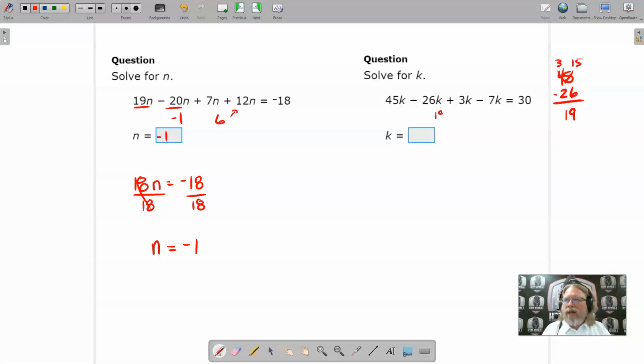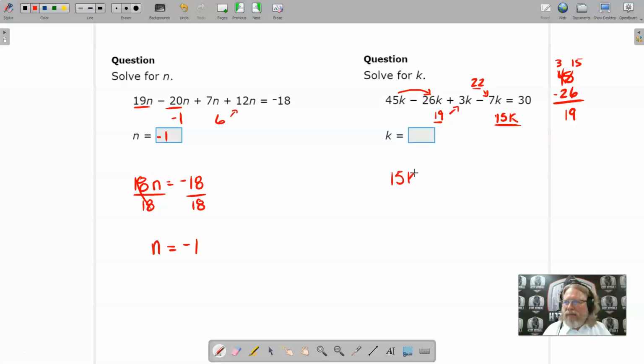So at this point, we're at 19k, right? Now we're going to add that 3k there. 19 plus 3 is going to give us 22, right? Pretty sure? Yep. And now let's go ahead and subtract 7 from that. 22 minus 7 is going to give us 15, right? 15 what? 15k. So after combining all these, we did the 45 minus the 26. We got to 19. We added the 3 to get to 22. Subtracted the 7 to get to the 15k.